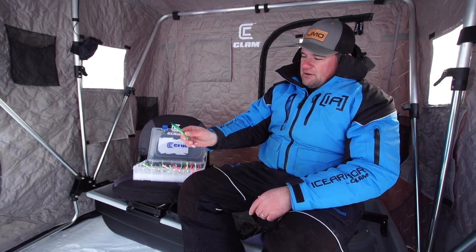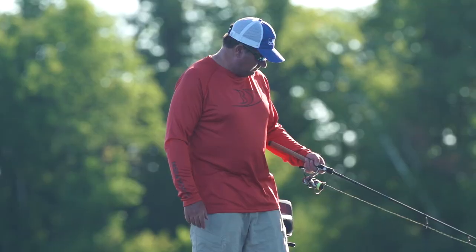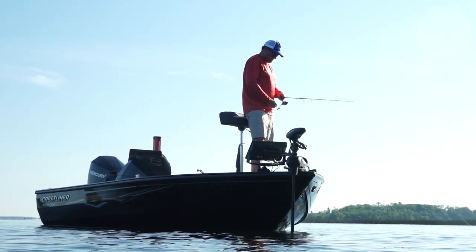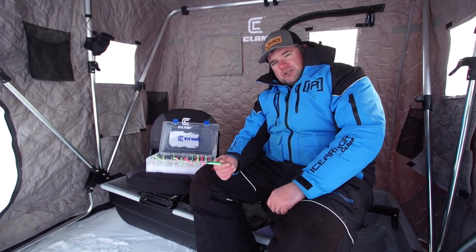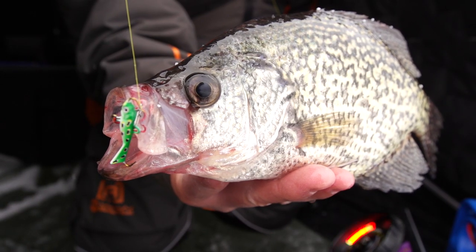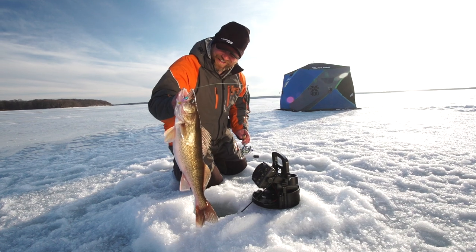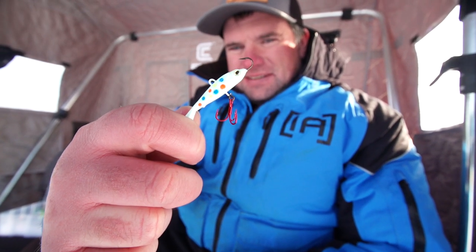This larger size is seven-eighths of an ounce. We came up with it because it's also a phenomenal open-water mid-summer, late-summer, and fall lure. The heavier weight gets you down fast — 20, 30, 45 feet of water. With that zinc bill you can pound it into rock without worrying about breaking it. When it swings back to center right below your rod tip it's very easy to see on sonar, so you can watch fish come up and react on your electronics. These bigger sizes are really popular on Great Lakes fisheries — Green Bay, Bay de Noc, Lake Erie — where you're dealing with bigger fish and bigger forage. Just a phenomenal lure category from the smallest to the largest size.